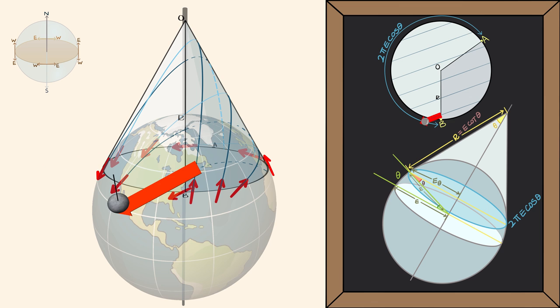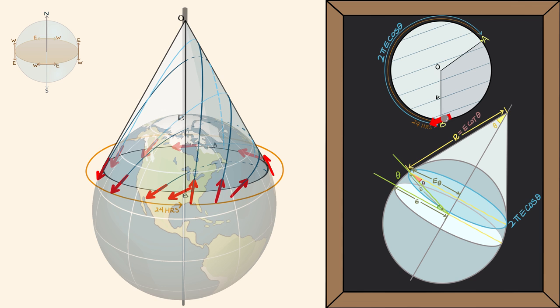Coming back to points A and B, by the time the pendulum reaches point B, 24 hours will have passed and Earth will have made a full rotation. But notice that our pendulum has not yet completed its rotation. This is because the pendulum needs to rotate back to where it started, point A, before it can make a complete turn.